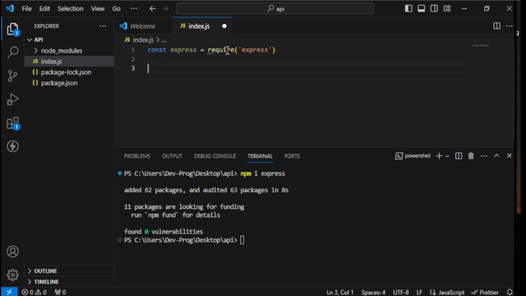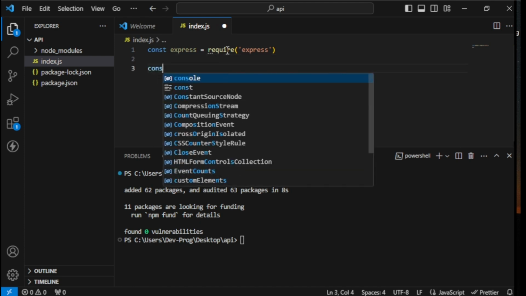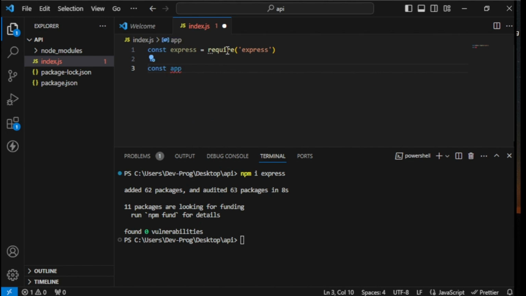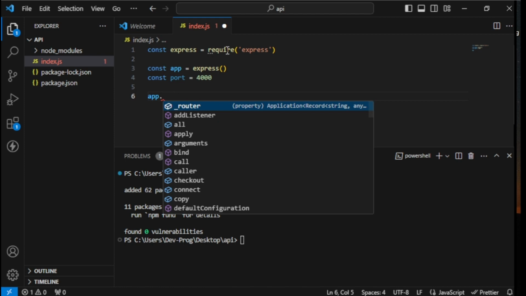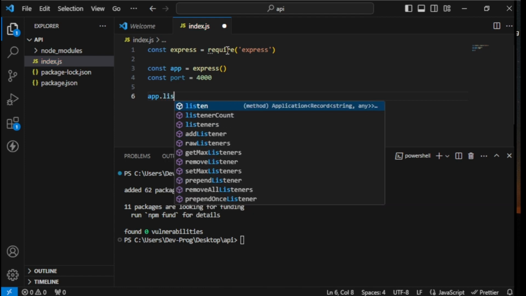And from here, let's assign that to app. Then from here, let's add the port. Let's say I'm going to assign this to port 4000. And then I'm going to create the app listener by typing app.listen.